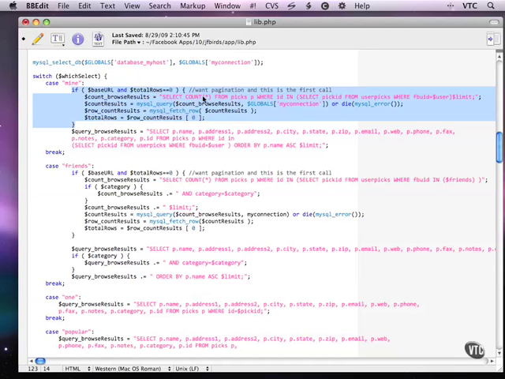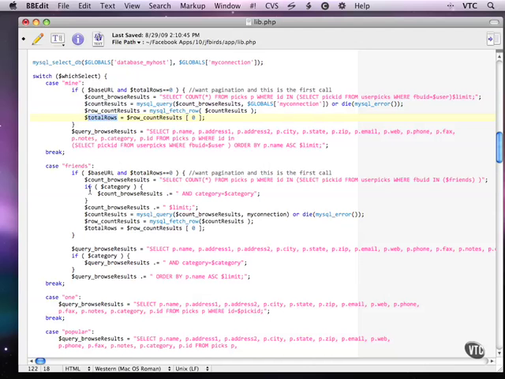So I'm doing basically the same thing that I'm going to do in the actual query, but I'm counting how many results there will be, fetching the row, and then setting total rows, which up here was 0. Total rows is now going to be the total number of rows that I'm going to be retrieving, and that is going to give me the pagination when it says 1 to 3 of 5. I know what that number is going to be.